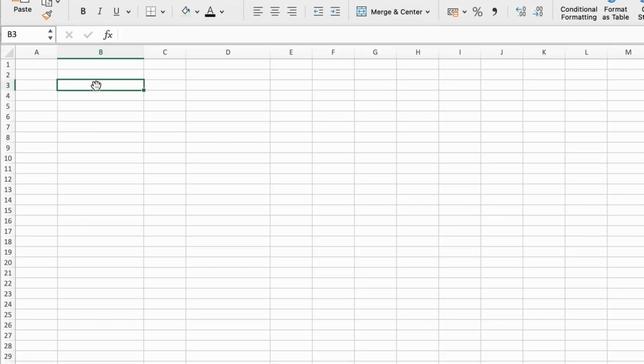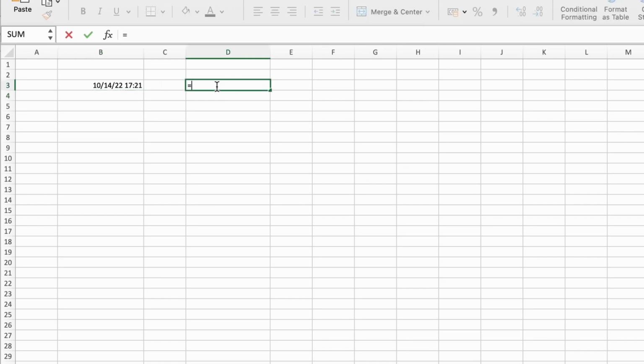Let's type in our now function. Let's say we want to add a half day to this, or 12 hours. We can simply do a formula indicating this based on this time. So if I use the equal sign, then click on this cell, then add 0.5 for half a day. Now hit enter, then you'll see this is 12 hours ahead on this one.